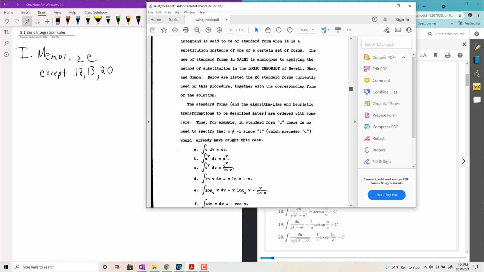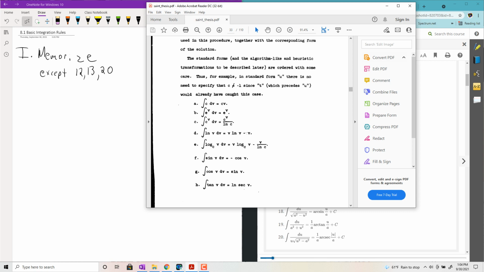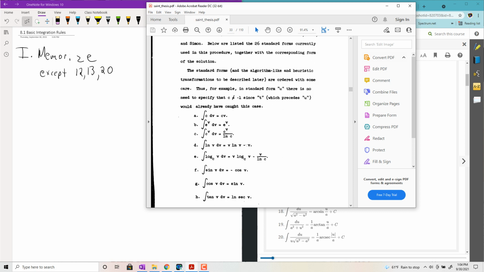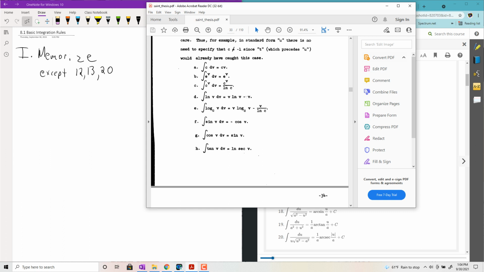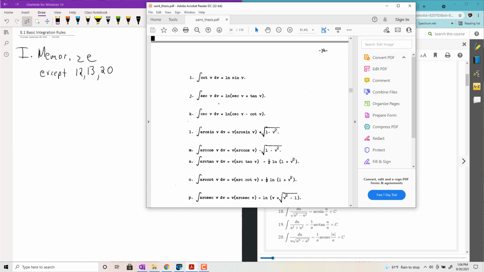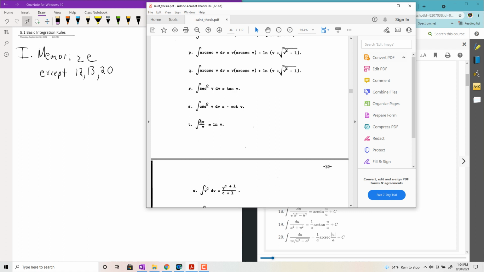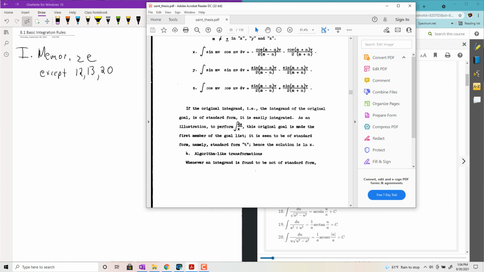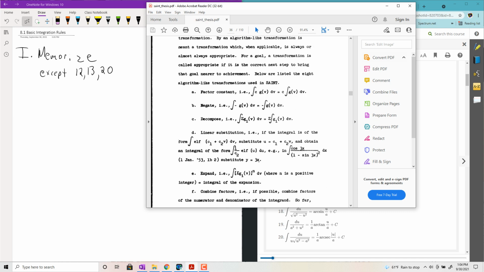So it's not very technical, but if you look down in this section of the thesis, if you're interested, let me know and I'll send you the thesis. But if you look in this section, all the rules I'm having you memorize are kind of hard-coded into the computer. And there's some extra ones. This X, Y, Z are kind of different.